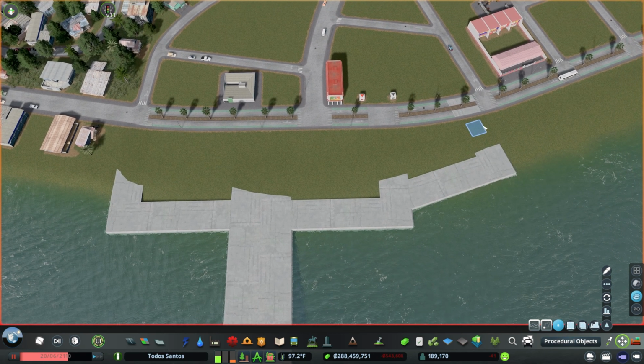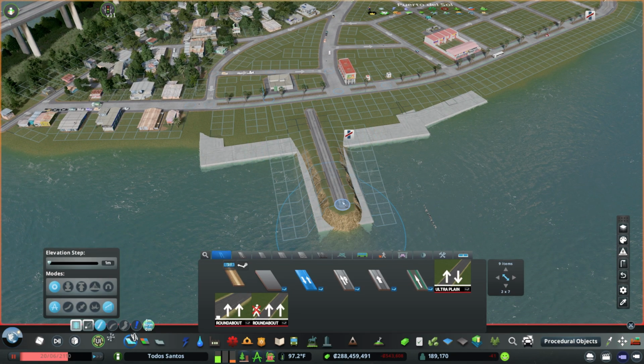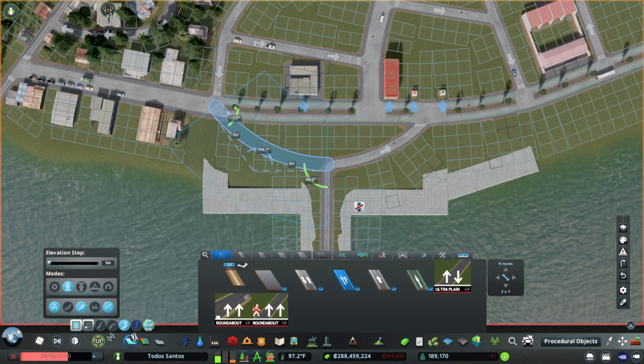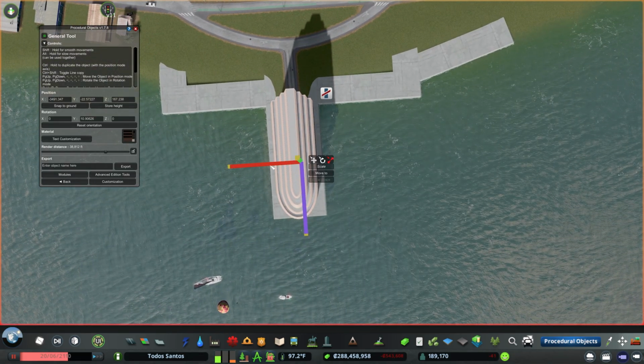Because it's not just going to be the terminal itself where the ferries dock and drop people off and pick them up, it's also going to be a community area along the shoreline. We've done a few of those already, but I'm going to try to make it a little bit different. Of course, we need a road so that our ferry docks can actually be functional. And with that out of the way, we need to actually figure out what kind of building we're going to put on here. I tried several different things.